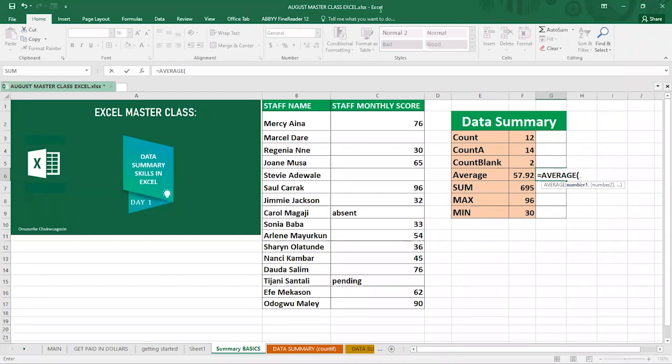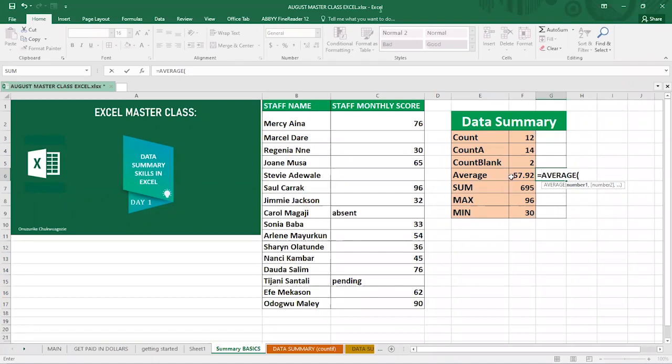So this opening up a bracket is done automatically by Excel. But if you are typing the average and you want to put the bracket yourself, you are good to go. But I myself, I want to make my work very, very fast. So sometimes I just type equals, I'm looking for average, I just type average, and I look at what Excel gives me, I just double click and select it, and it puts the opening bracket for me.